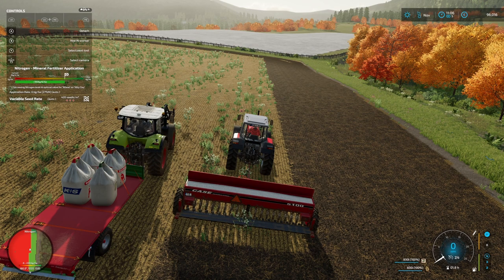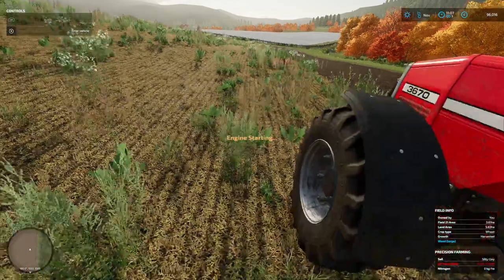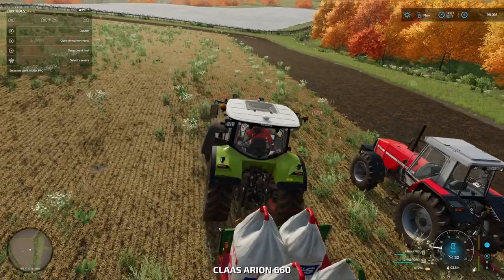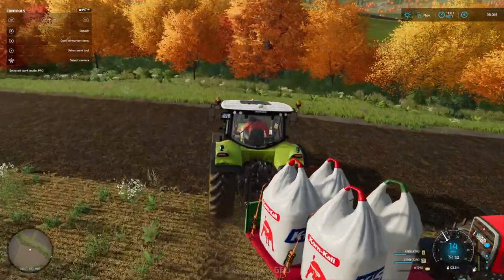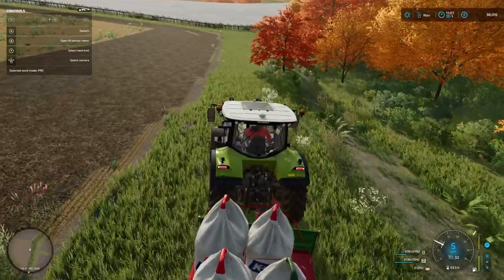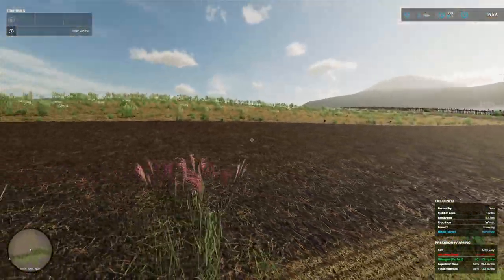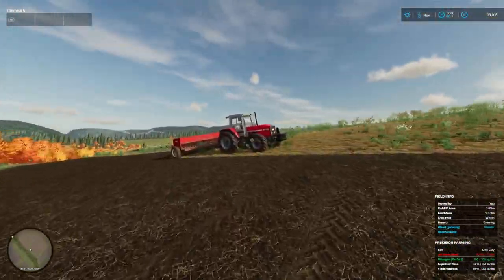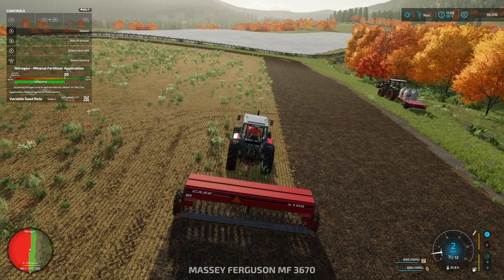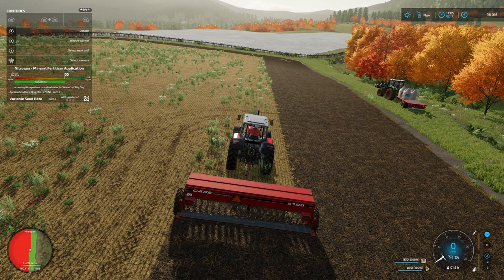Right, let's pull this off to the side. Let's jump in this tractor, otherwise it will create havoc. I don't know why the worker absconded. Well, because we've run out of stuff, run out of product.